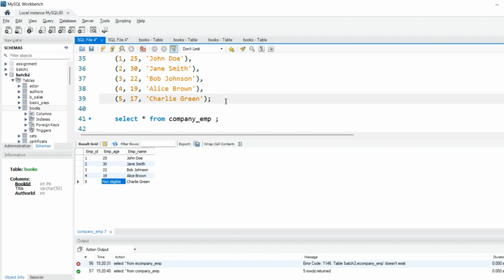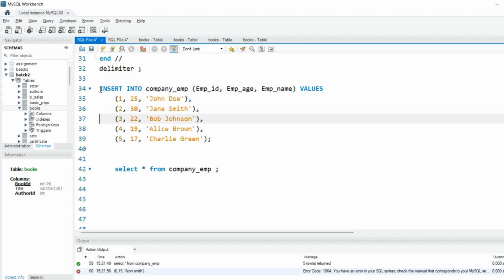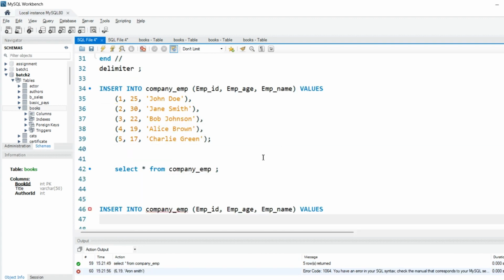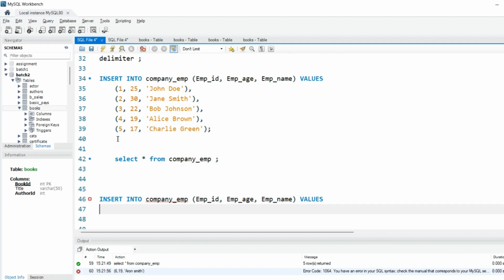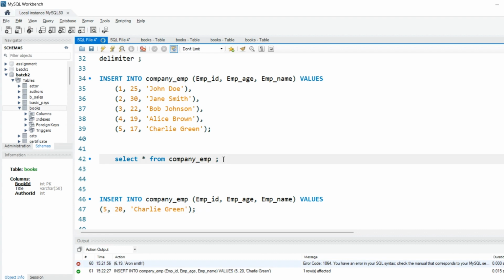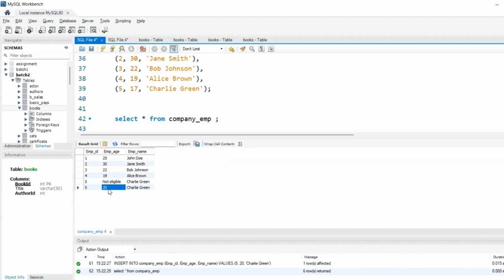If we insert more records, I will copy paste this first one from here, and this time I put age 20. If you hit control enter and check, it gets inserted correctly.